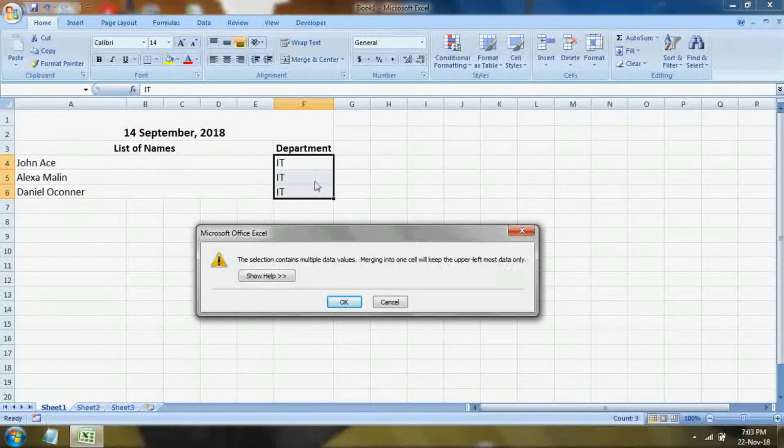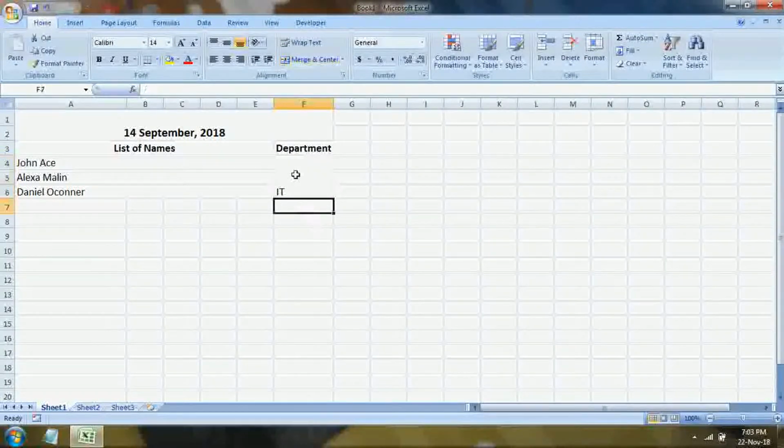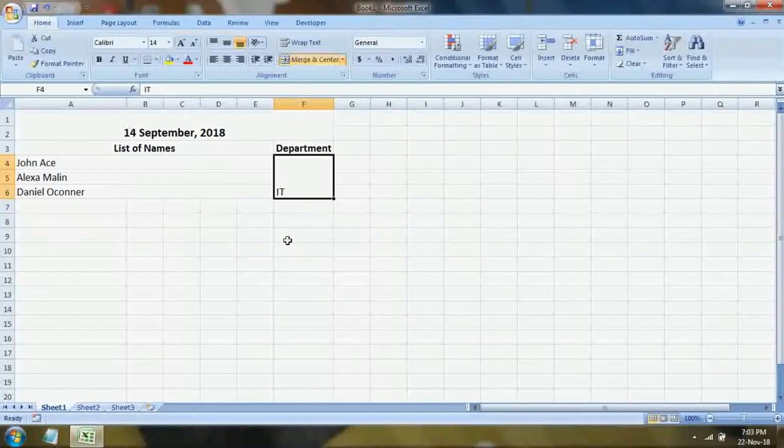So in these 3 cells, the upper data will be the first cell. Because we selected only one column, there is no left data. So it will merge the first cell only. So just click OK and you can see it merges the first cell. That's IT.